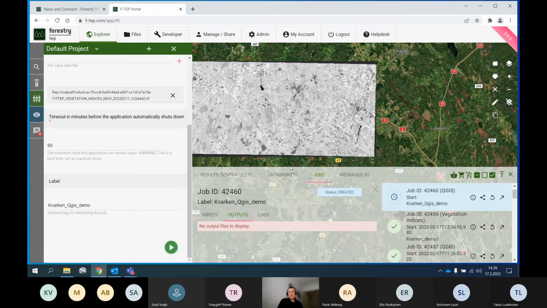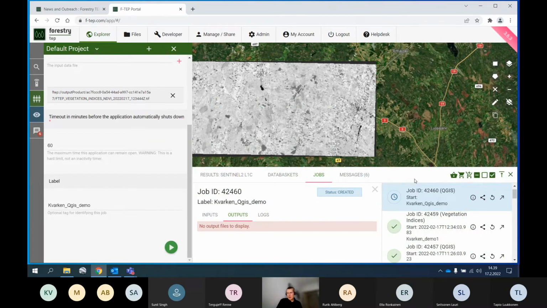And then what happens is that in the background, it starts preparing the QGIS. And so there is usually a few seconds, hopefully only a few seconds gap before there is an arrow appearing in the job. And by the way, in the meanwhile, I can show you, well, now it actually, no, it didn't appear.